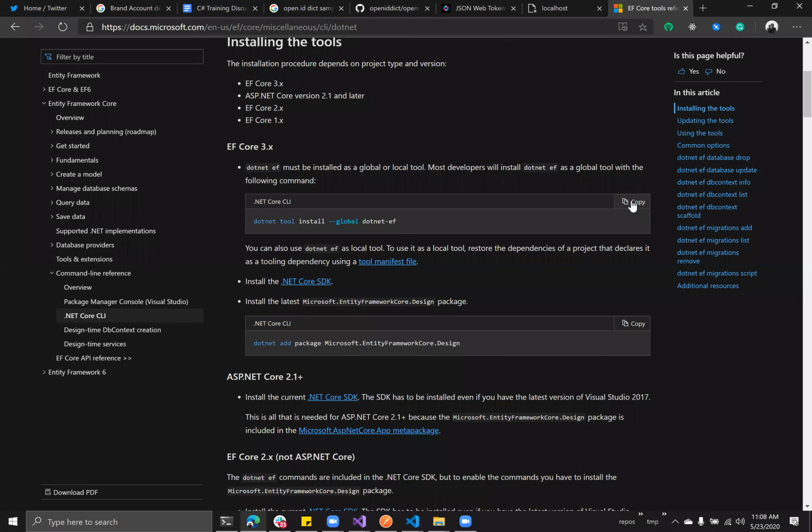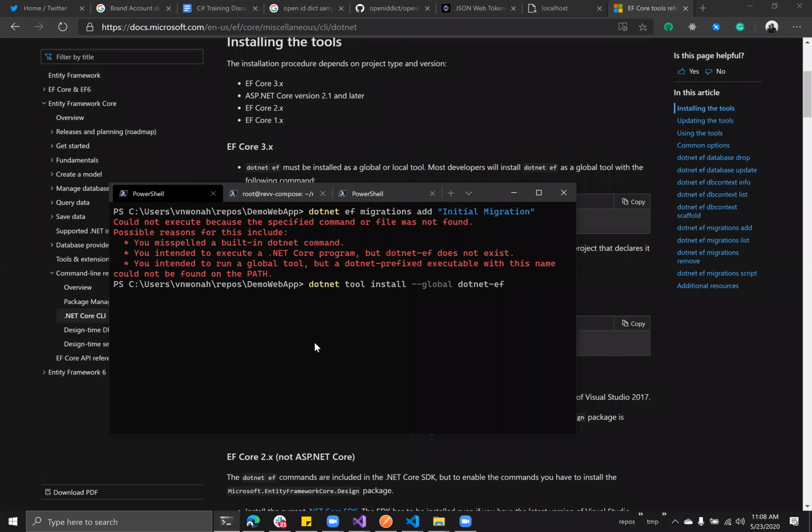Entity Framework tools allow your C# application to interface with the database engine. And if you're using something as stripped down as Visual Studio Code, you have to do all of this yourself. This is a run-once command. Once I install EF tools, it's available for me to use all through my project. Now I can run this command again. I still anticipate it's going to fail. Well, let's see.